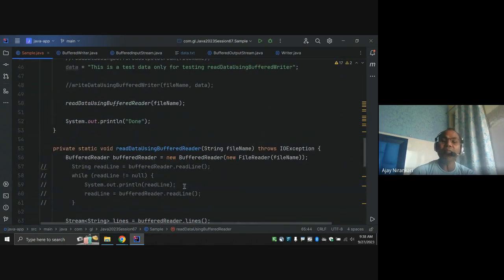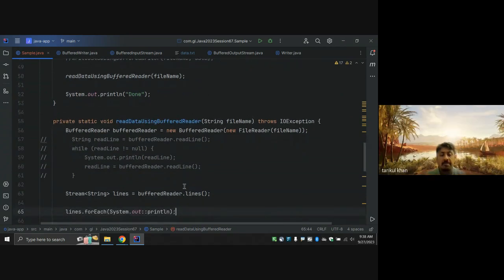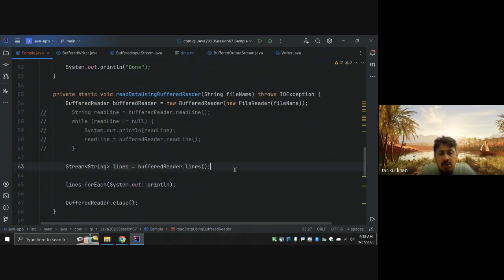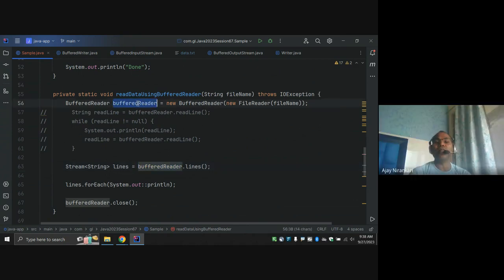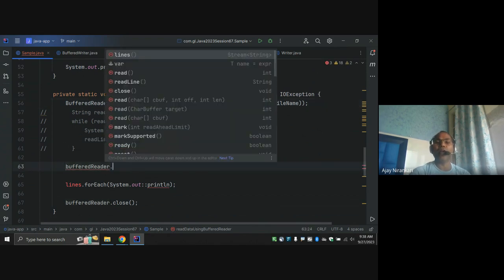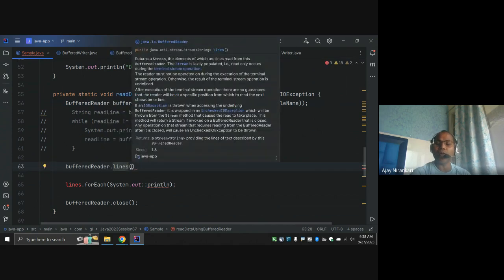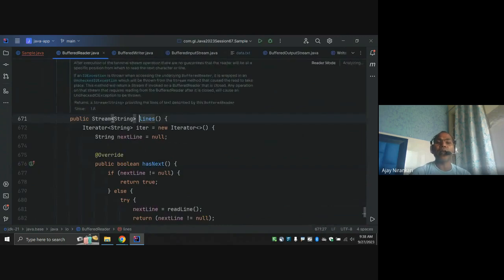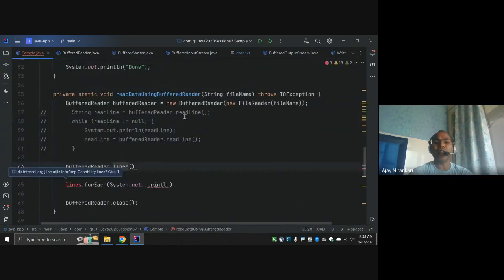Is it clear? Yeah. So the bottom part, number 63. Don't you have to write something like buffer reader dot stream? No, by default, this is the buffer reader object. They have given one method, lines. Lines returns the stream. Notice here, I am going to say, hey buffer reader, this is the object, and they created the dot lines function. Notice lines is one method, and if you check the return type of this, they return a stream of lines, right? So due to that, they return a stream.